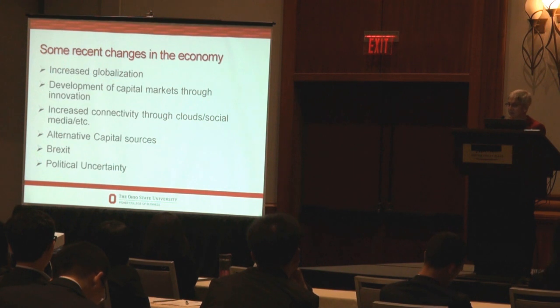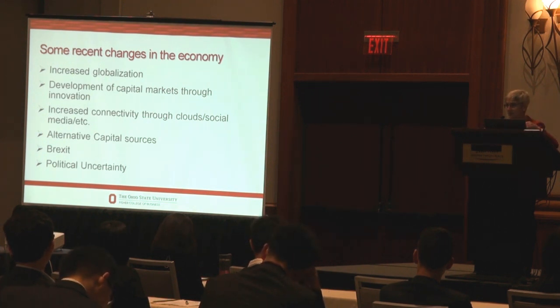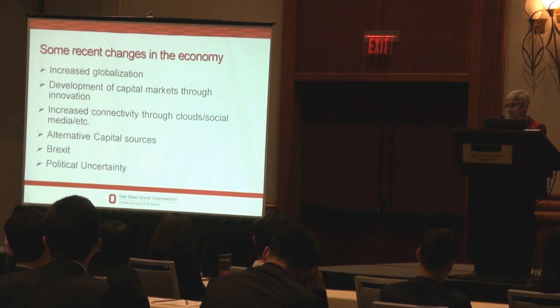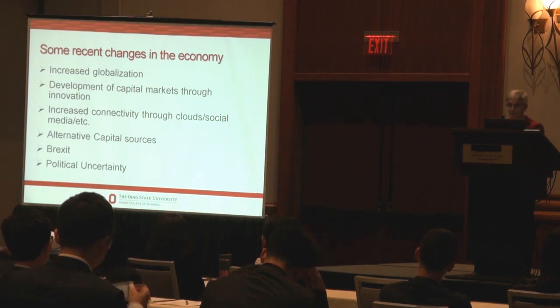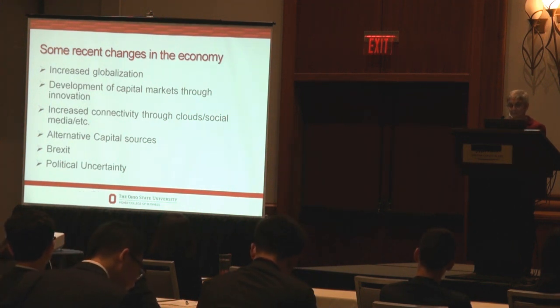Okay, and then I think there's a lot of increased connectivity through clouds and social media, etc. So when I think about supply chain, Bloomberg and Capital IQ are capturing some of those relationships, both supply and customer. It's real time, but with all that, will that give us more disclosure about third-party risk? Blockchain is coming, a lot of it in the popular press, but that has a lot of implications for risk management, financial institutions, payments, and third-party risk, which is a real risk right now.